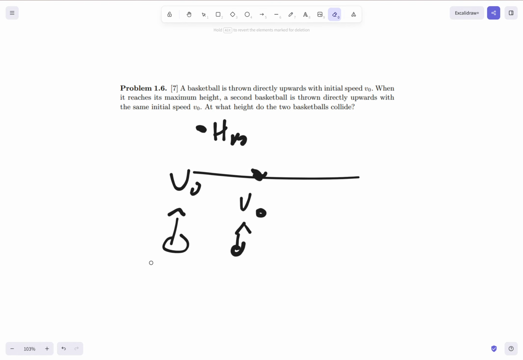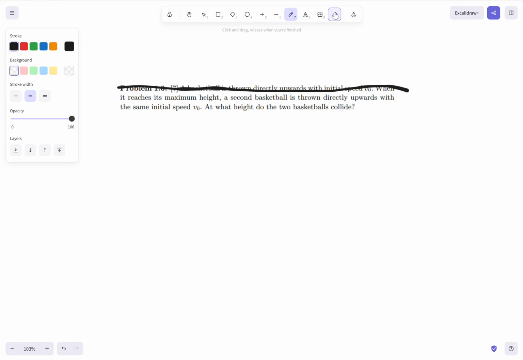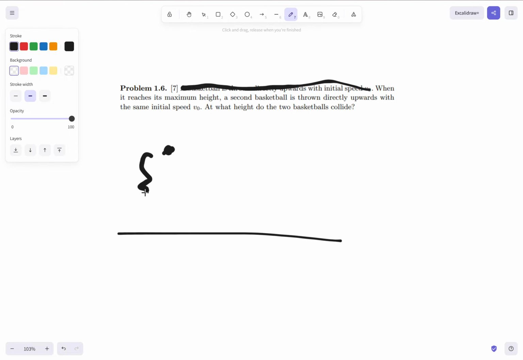Okay, so basically this is where reframing the problem comes into play, right? Instead of just thinking about it going up, we can get rid of this first sentence because it confused a lot of people. You can just say that the ball was initially at H max and there's another ball. So you just ignore the first sentence and reframe the question like this, and it's a lot simpler, I think. I think in the book they use a graph or something like that.